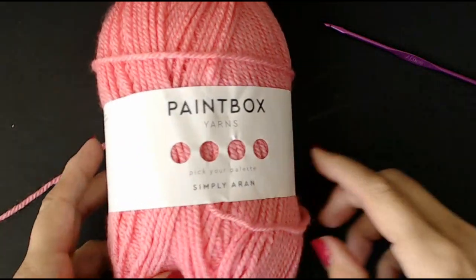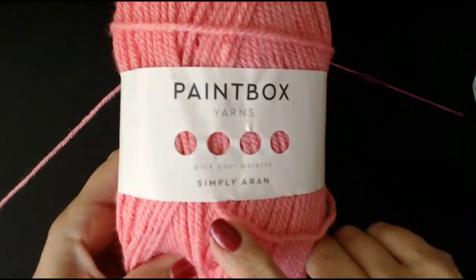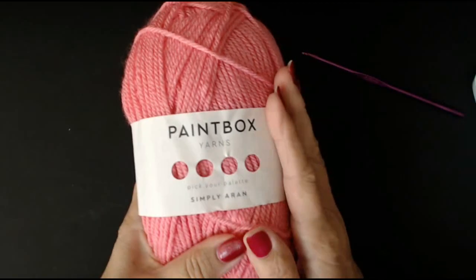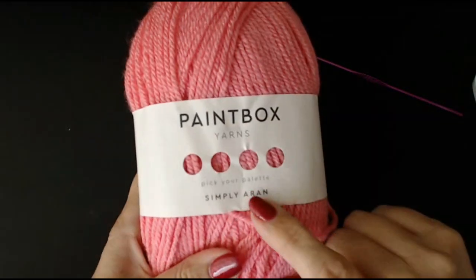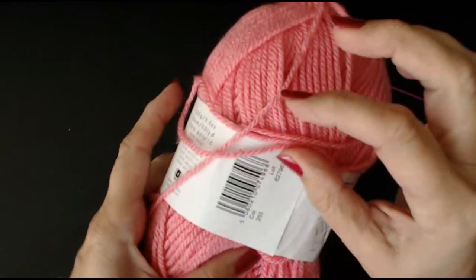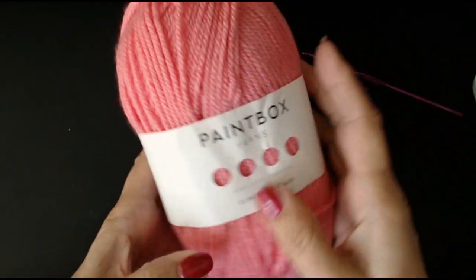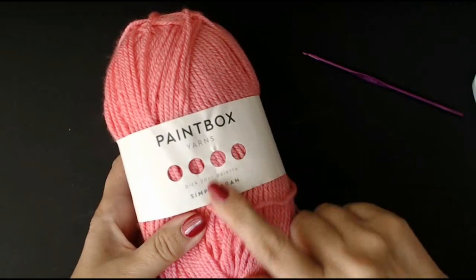For my sample I'm going to use this Paintbox yarn, Simply Aran. It is so soft and makes beautiful blankets. This time I'm going to use the pink, which is called Bubblegum — colour number 250. Thank you very much to Dee who donated this Paintbox yarn to me. What I'm going to do is start my chain. If you want to do this 60s style Call the Midwife blanket for a great big bed, it's 17 stitches as many times as you like, then add 7.